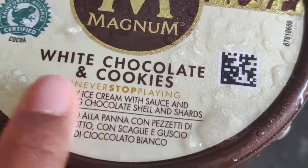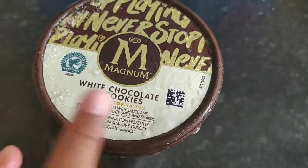Magnum white chocolate and cookies. Never stop playing. Oh, let's forget that.